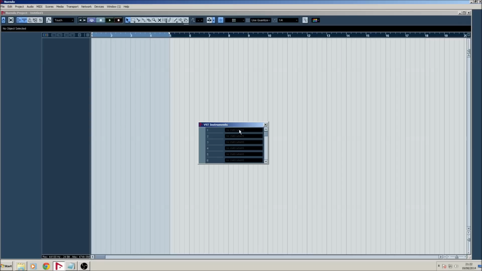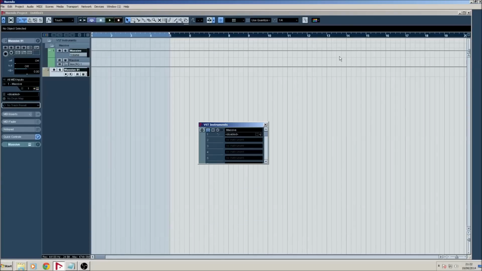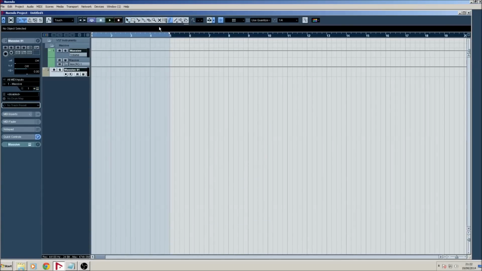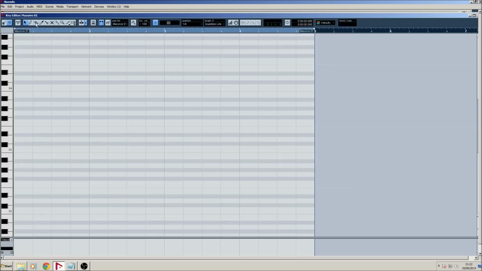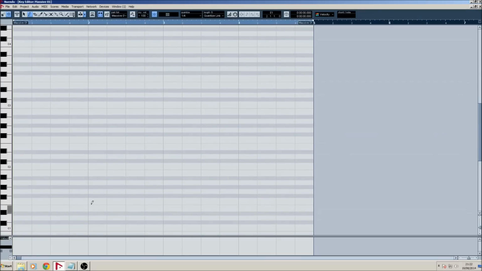So I've showed you how to implement polymeters using audio loops. I'm now going to take it a step further and program a MIDI pattern using a 6/8 time signature within a 4/4 arrangement. I'm going to base this on a MIDI sequence very common within trance music. I'm going to create a simple 6/8 pattern.